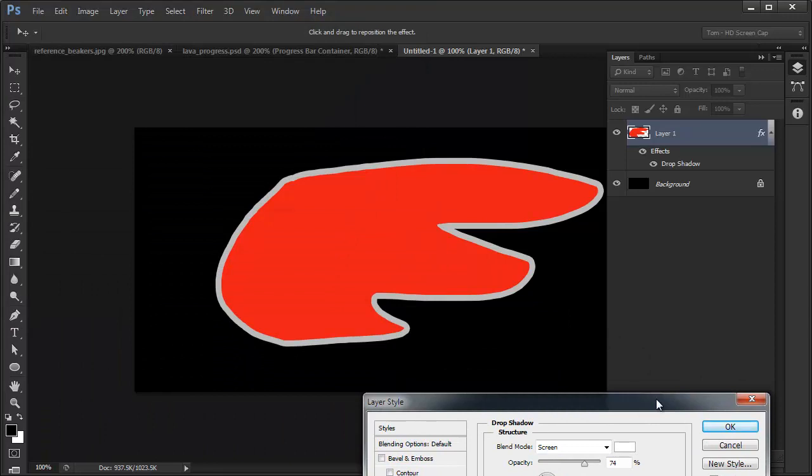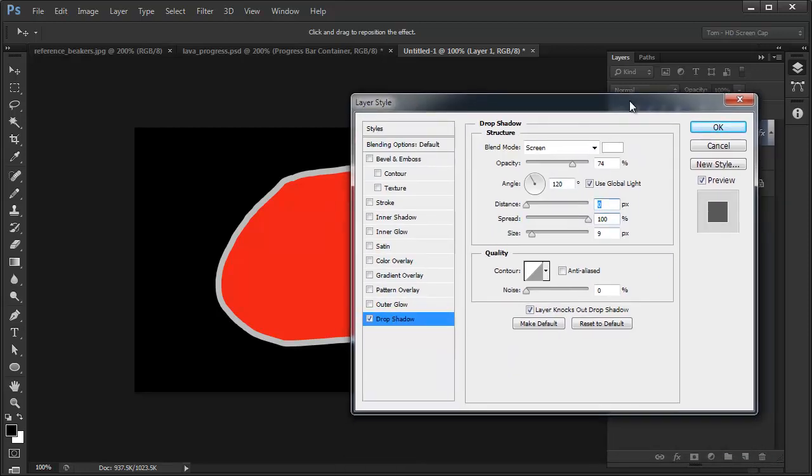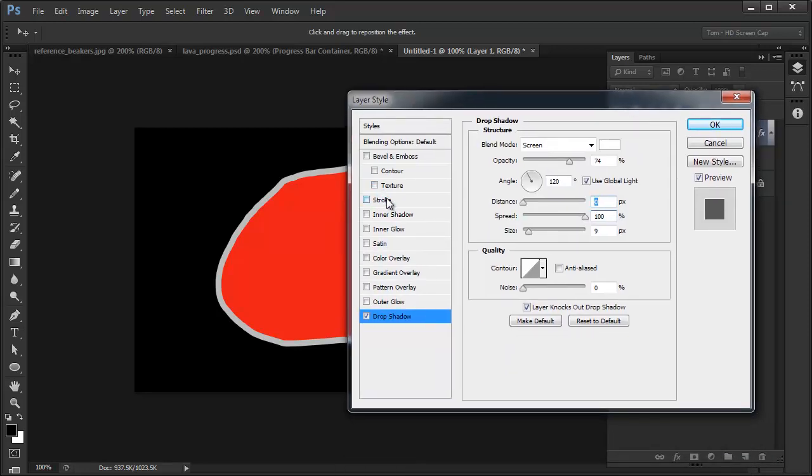So there's your second use for a drop shadow. Sorry, your third. So first use for a drop shadow, drop shadow. Second use, you can use it for a highlight. Third use, you can use it for a poor man's 3D repoussé kind of effect. Fourth use, you can use it for a stroke. Why would I want to use that for a stroke when I have the perfectly handy stroke option here? Remember, you might be using the stroke to do a bevel and emboss, because the bevel and emboss is being used to create a glass highlight effect.